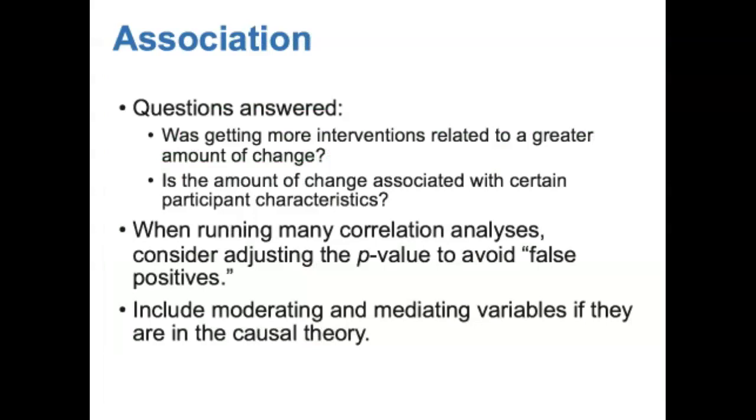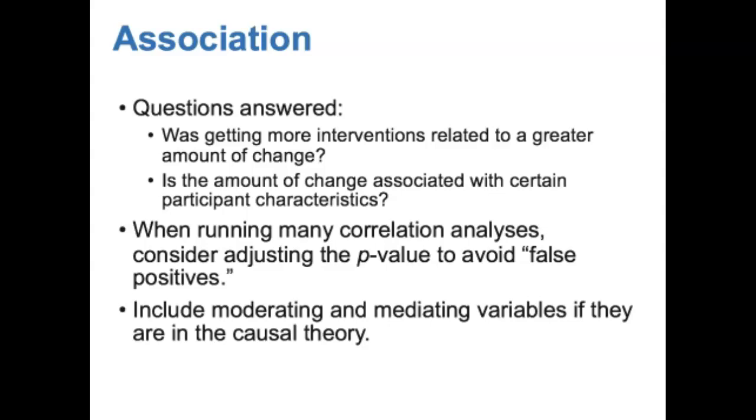While comparisons and descriptive statistics are important, most evaluations want to know if there is an association between the exposure, your intervention, and the outcome of interest. Testing for associations can answer questions like these. Was getting more interventions related to a greater amount of change, or is the amount of change associated with certain participant characteristics?